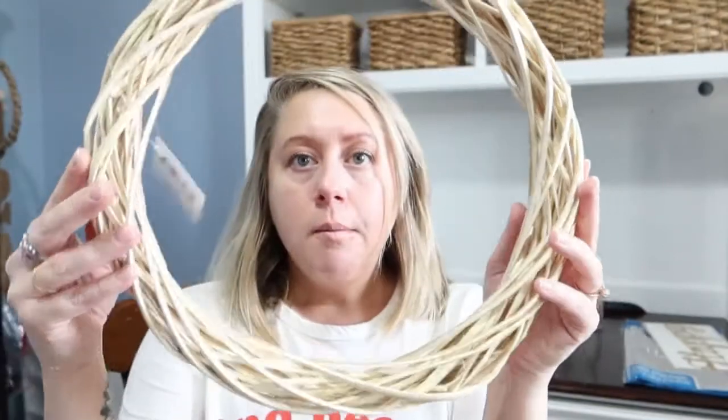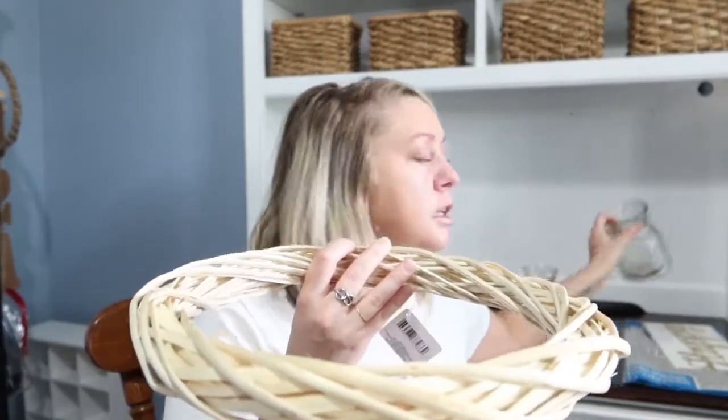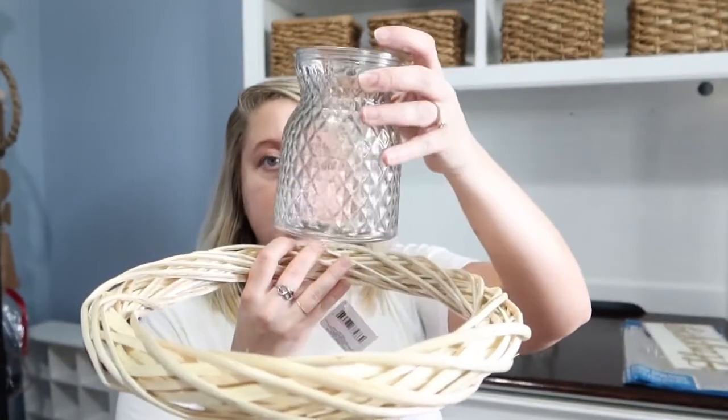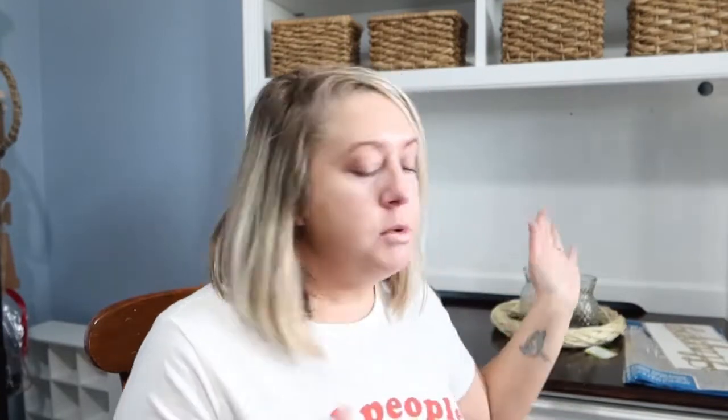Now switching to the next bag. I've seen the grapevine wreath with twine wrapped around it, but I have not seen this one — let me know if I'm way behind on this. It's a wood blend wreath with a floral garden design, about 12 inches in diameter. Just naked it's really pretty, but I was thinking this would be great as a centerpiece with some flowers and mason jars, maybe for a fall baby shower I have coming up.